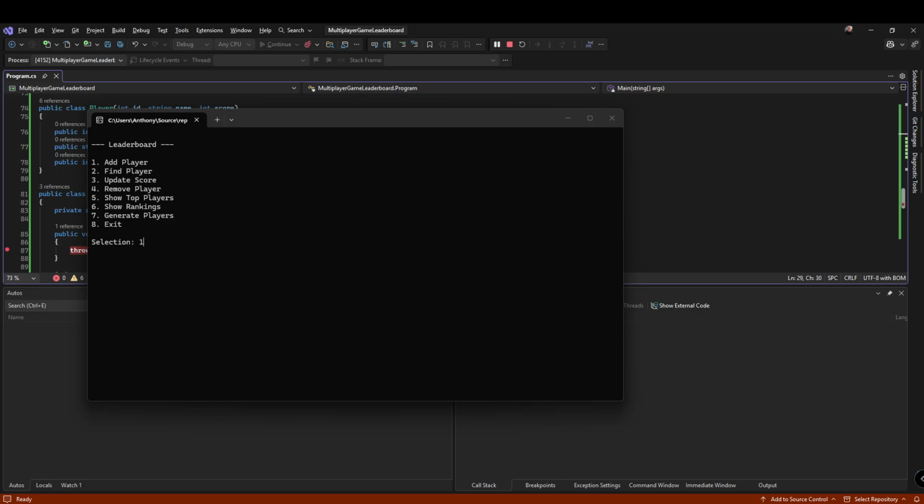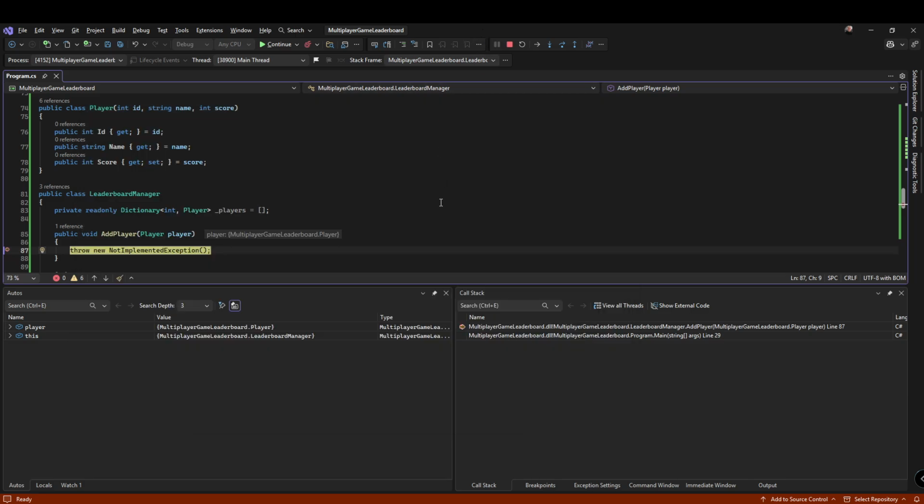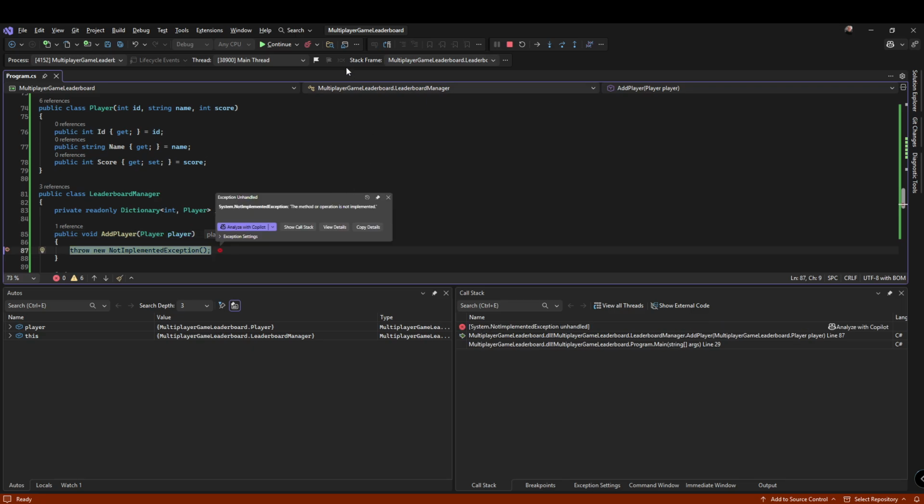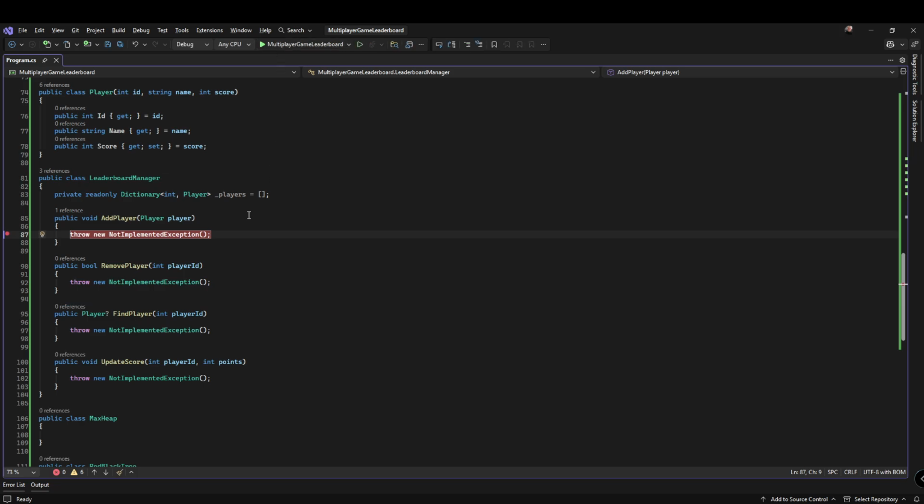So we'll add a player, ID 5, name test, score 42. So if we check our player here, it should have all those set. And if it does, we should be good. 5, test, and 42. Okay. So throw not implemented exception, and we are done.